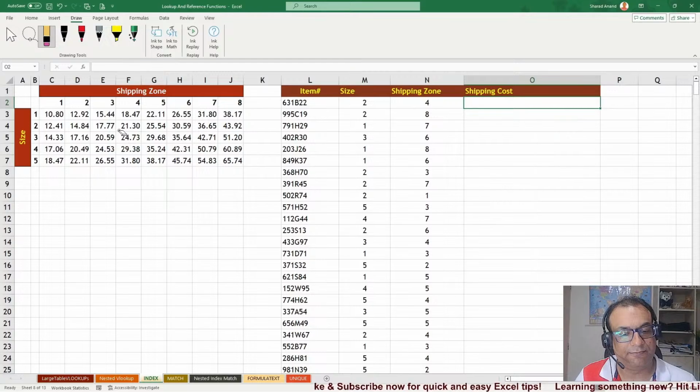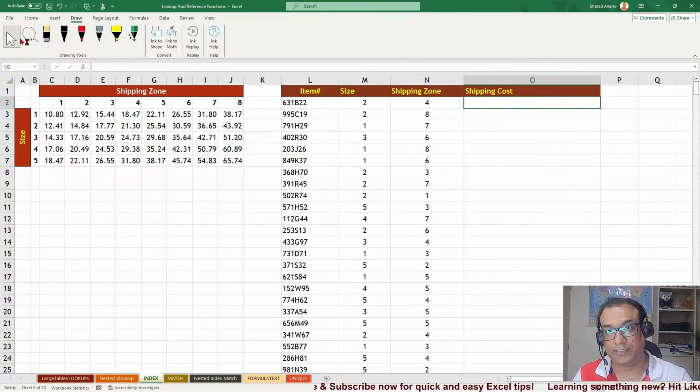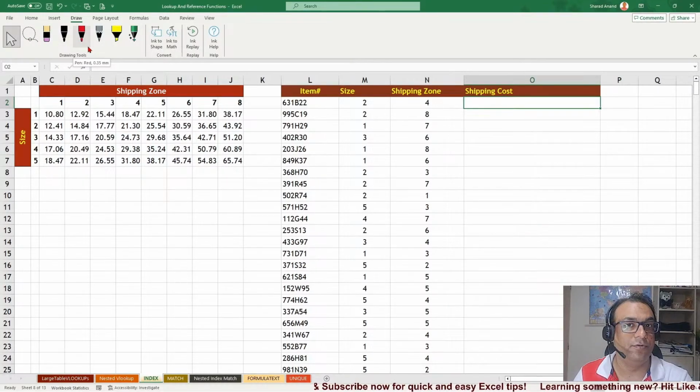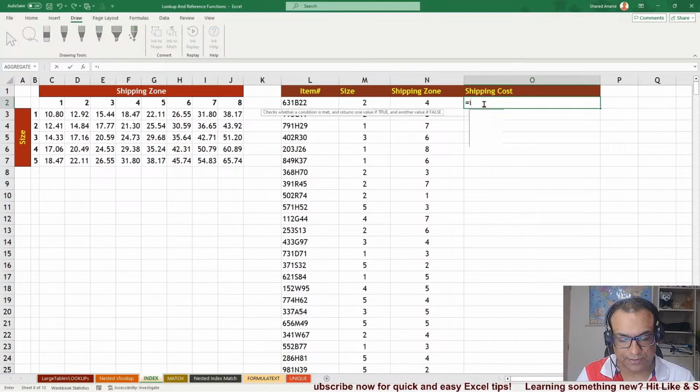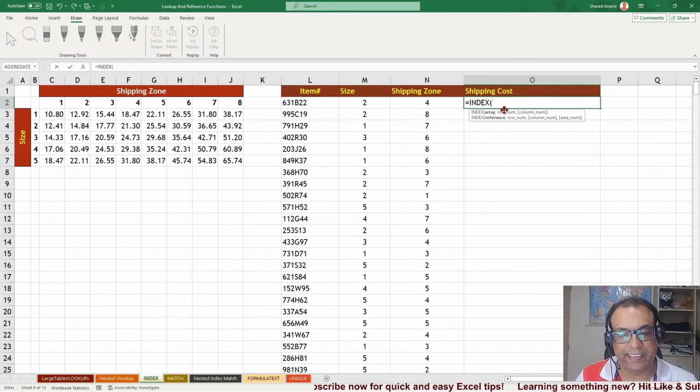So if you come across any situation like this where you need an intersecting value, remember the index function is your answer.